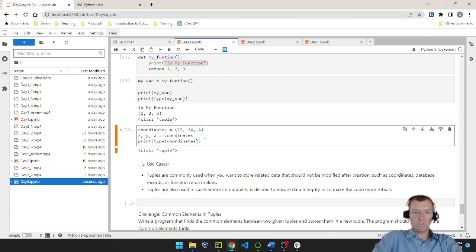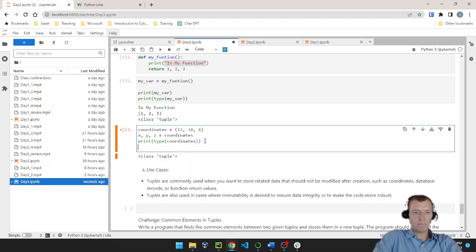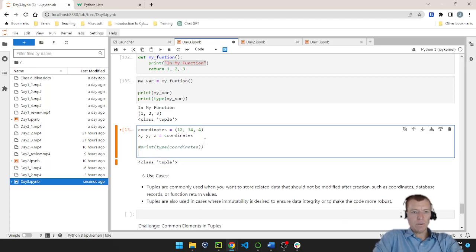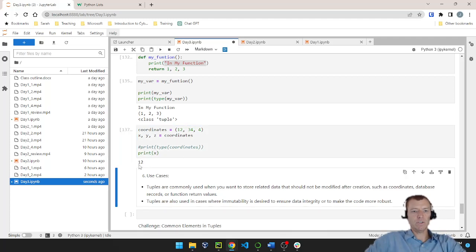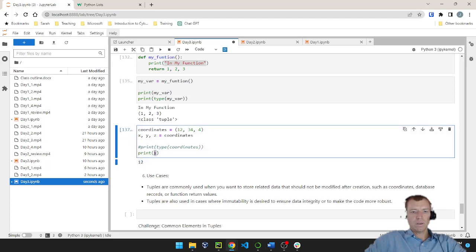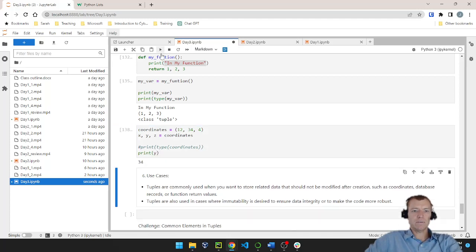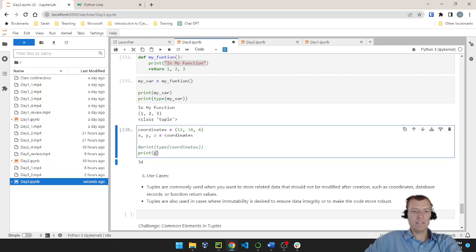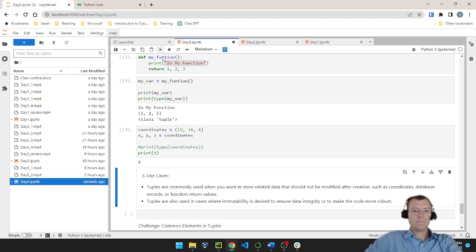And let's go ahead and show you that in action. We'll comment this one out, and we're just going to print x first. Go ahead and run that. And you'll see I do, in fact, get the value of x is 12. Y is 34, and z is 4. So it correctly unpacks it.